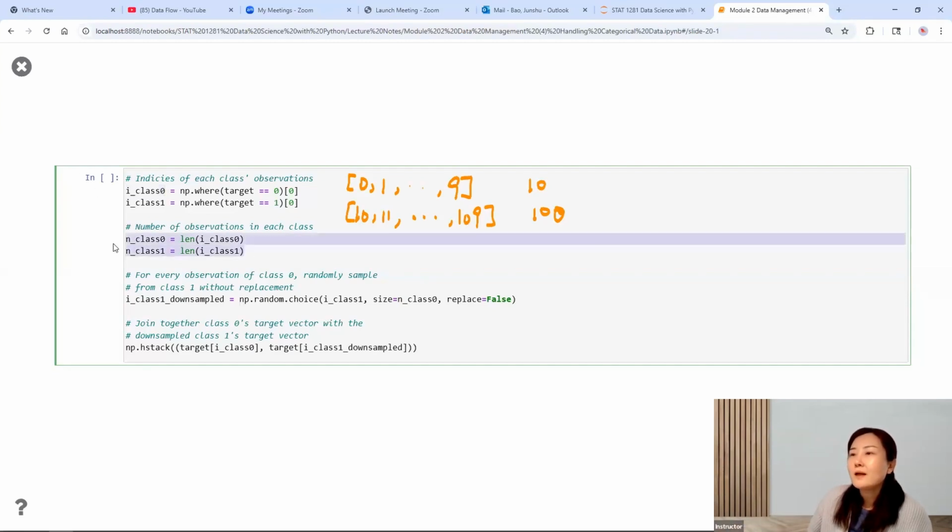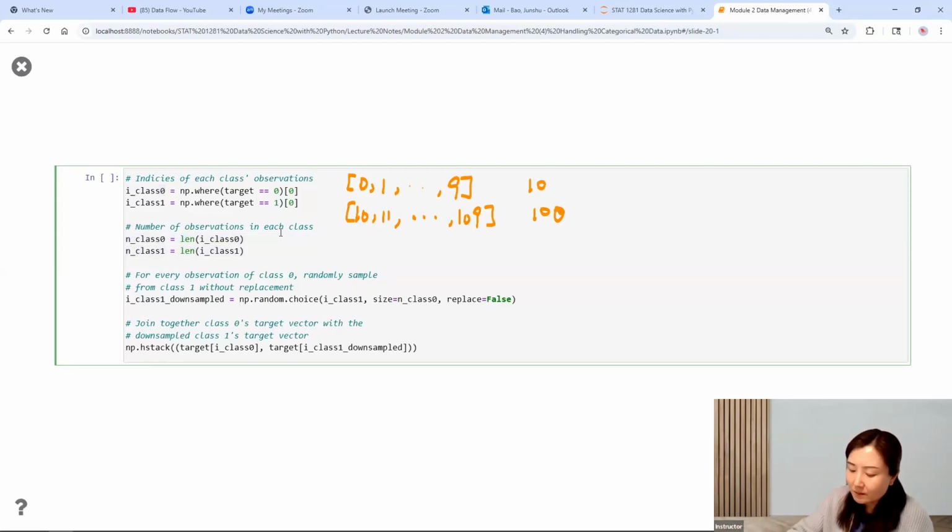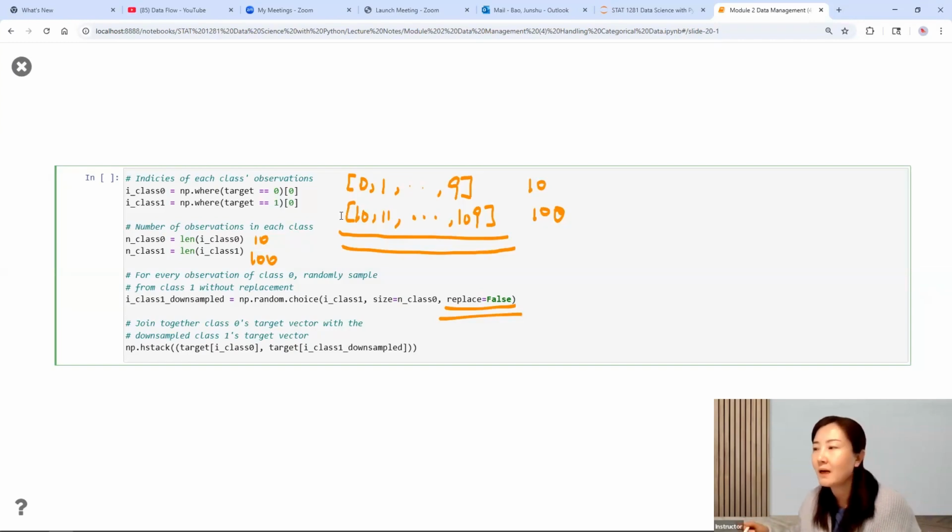And then measure their length. N class 0 will be 10, and n class 1 will be 100. And then we use this random choice function to select 10 indexes from I class 1. So basically, select 10 numbers from this set. Replace equals false because we are doing downsampling. We are sampling 10 from 100 indexes, so we don't allow replacement.